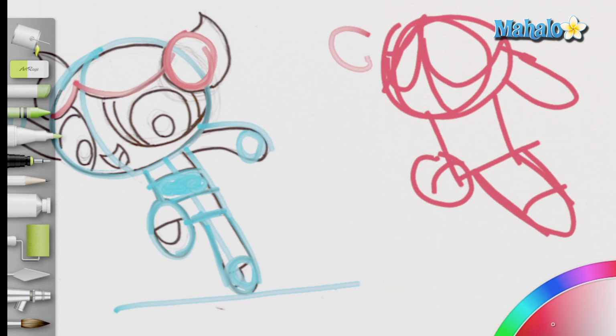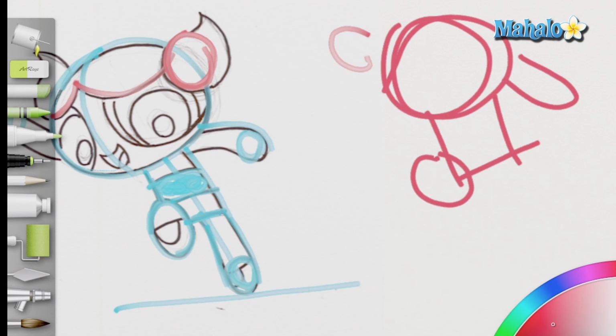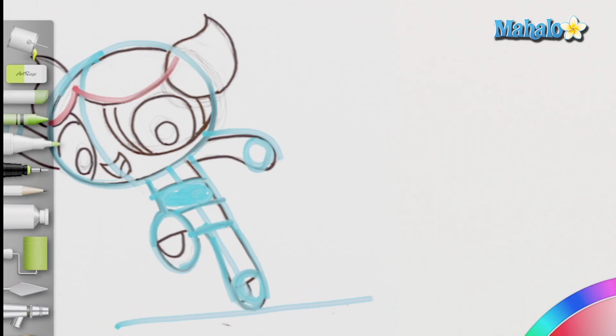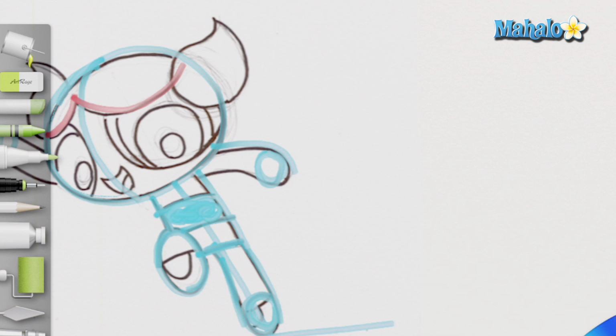I know that kind of looks funky, but in your sketchbook, just keep hitting those circles and everything like that, and do that over and over again, and you'll find it easier to draw the Powerpuff Girls without having to use a reference image, because you know the basic shapes that make up the Powerpuff Girls. So with all that said, join me in my next video where we draw Blossom.